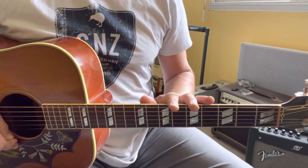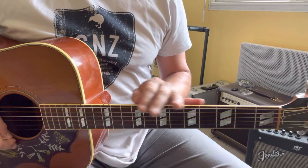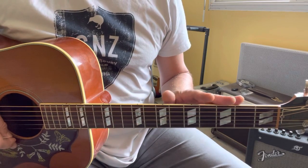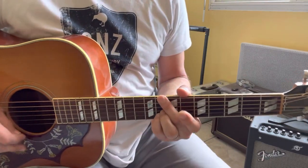For this song, the tuning is standard. The song has several parts. The intro and the first part have the same chords. So, the first chord.